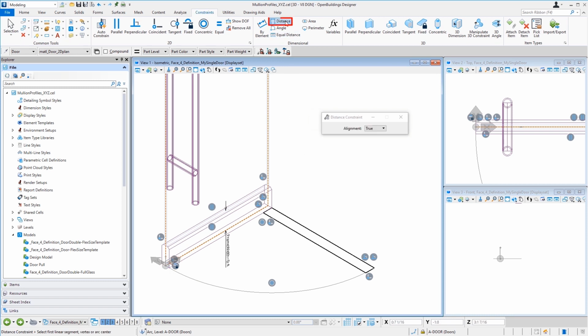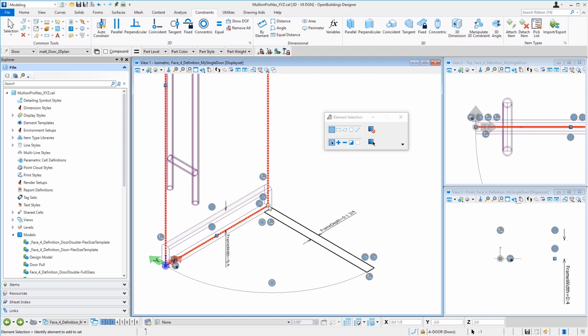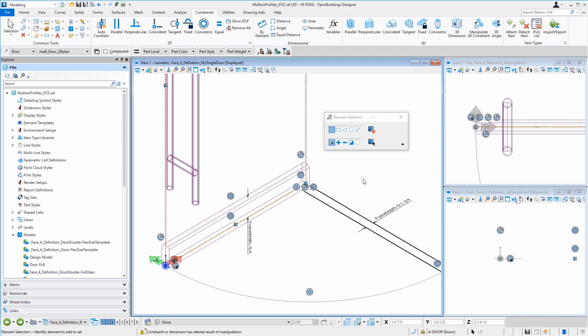And finally, I'm going to put a distance constraint to control the thickness of this door. And we can basically use our frame depth. And now, if I select that shape and adjust it, we can see our door symbol adjust as well.